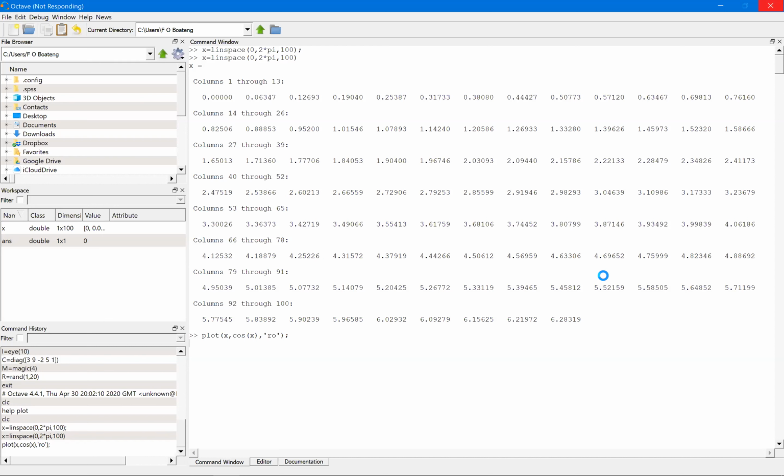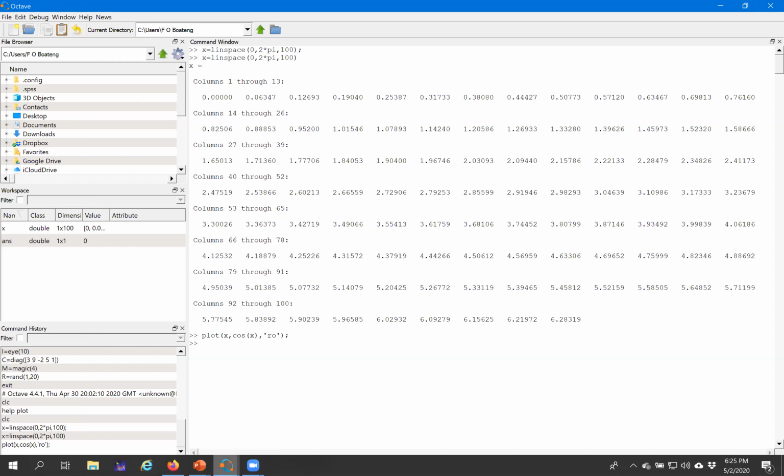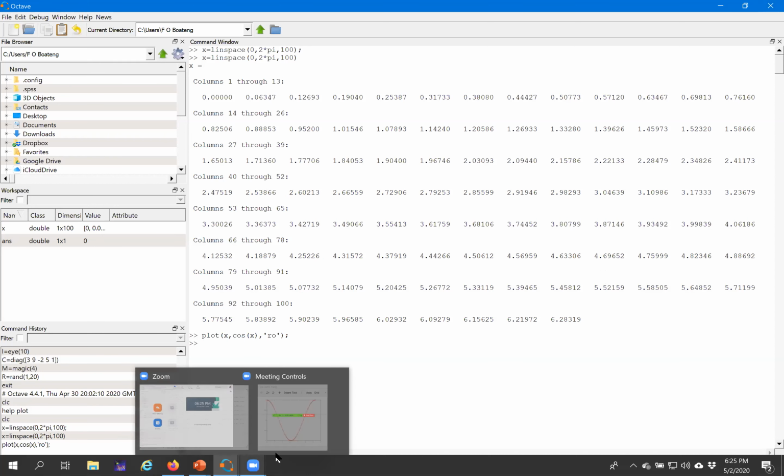When you open it, sometimes it takes some time to plot. So let's wait and see. Okay. So it has finished plotting. I have it here.